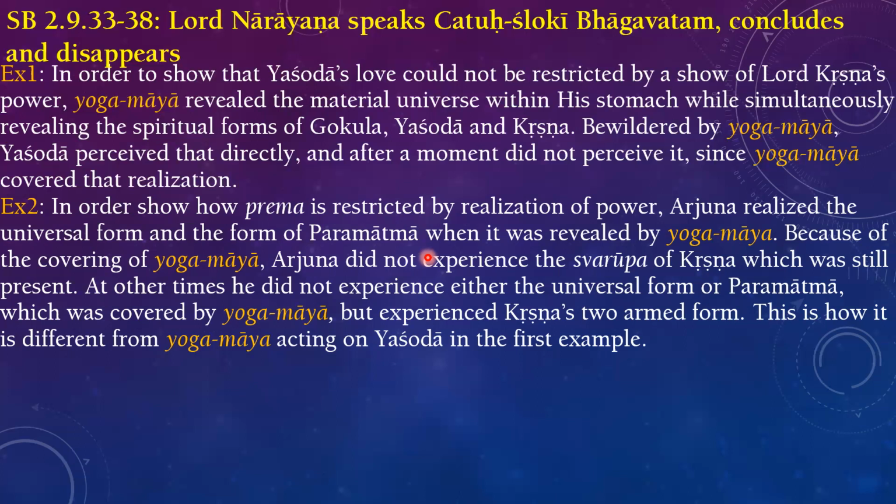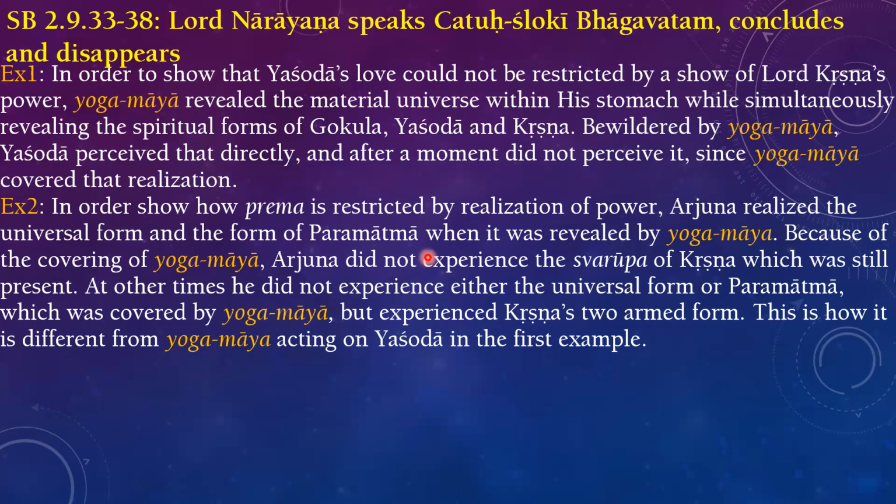He said, my Lord, please forgive me. I was considering you as my cousin, as a friend, and all these things. I was sleeping with you, dining with you, and speaking joking words to you. Please forgive me. So many prayers Arjuna says. Arjuna was really affected by this display of opulence. But Yashodamaya was not affected so much. So in that way.